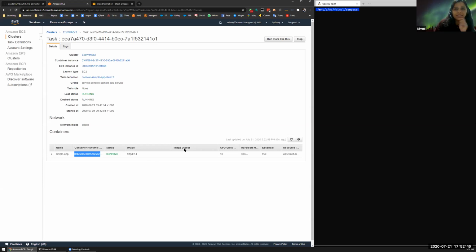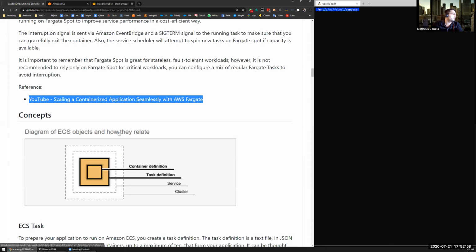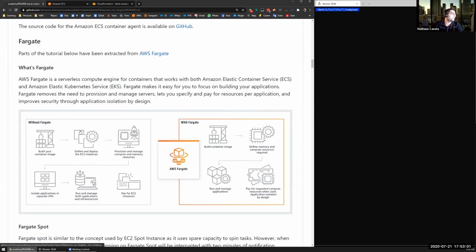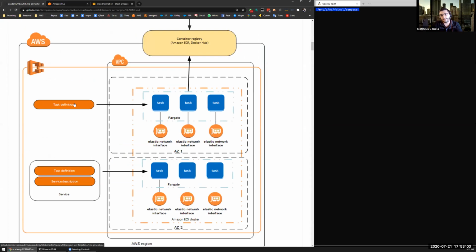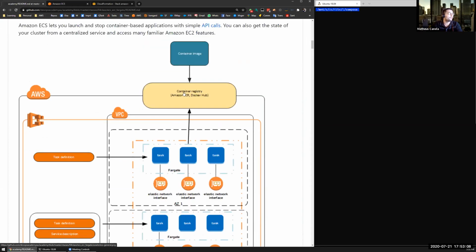Oh, sorry. Yeah. The task definition as well as the container definition, both of them run inside the instance. Yeah. So if you see here, hold on a second. I think you have a better image here. So if you see here, I have the task definition. All right, and then once it's running, it goes to your Docker registry, or could be the ECR registry that we're going to talk about later on, and downloads the image to run here on the machine.